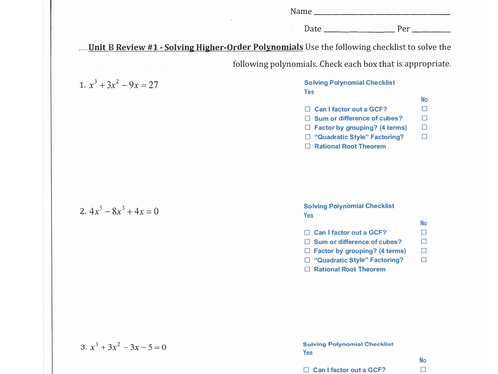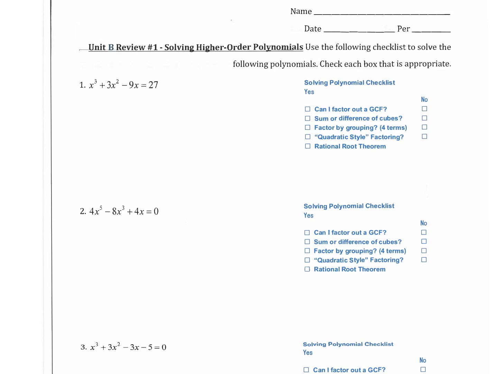Hi, Math to Enhance. This is page 22 in our packet, and we're now going to be solving our higher order polynomials. So we have a lot of different methods to do that, such as the different types of factoring. Sometimes they use the rational root theorem. So let's take a look at this first problem.